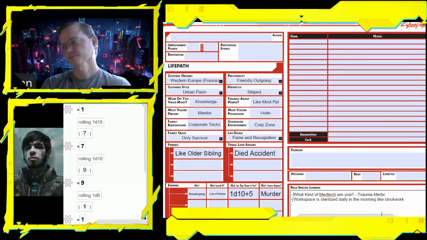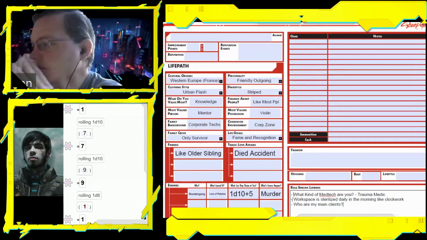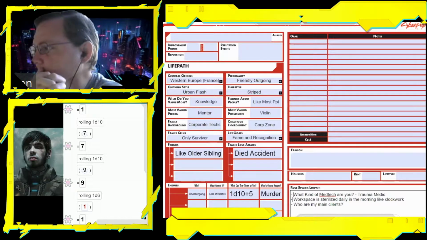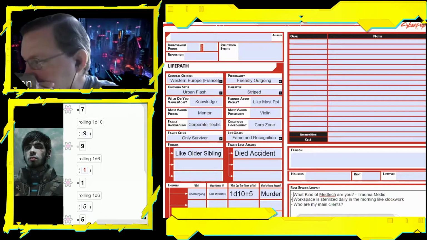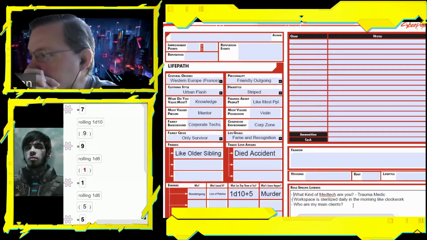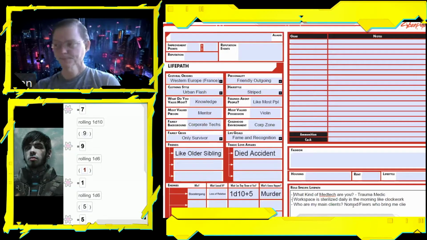Okay, next question is, who are my main clients? And this will be a D6. So I'll switch to roll 20 for a roll of 5, which correlates to local nomads and fixers who bring me wounded clients. Which also works for the trying to give back.